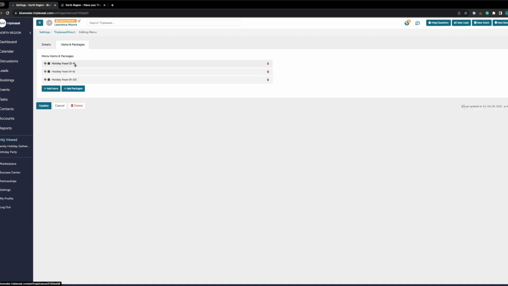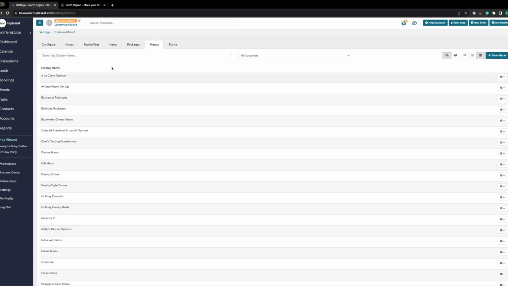But then if you look further into the items and packages, if you remember at the top of our page there, we had three different options for which holiday feast we could choose from. And we'd selected the holiday feast 4 to 6. And this holiday feast 4 to 6 is a package that is built off of, again, the items that we selected back on the items page and the packages page here.